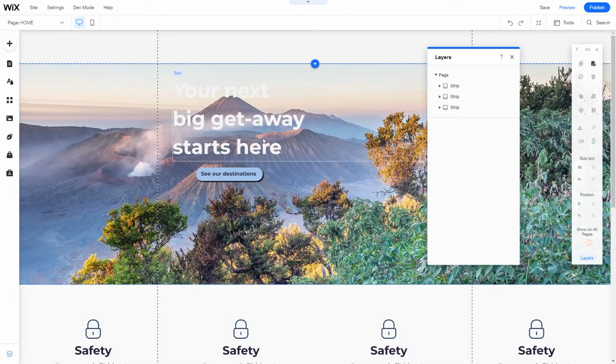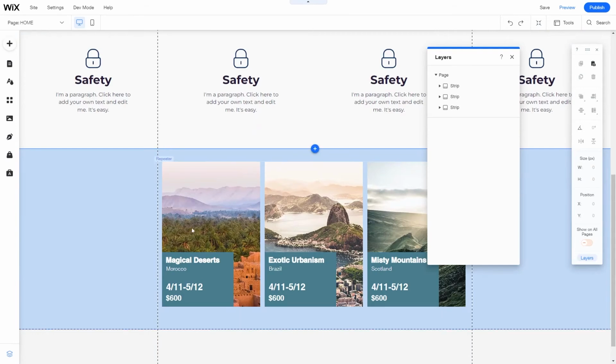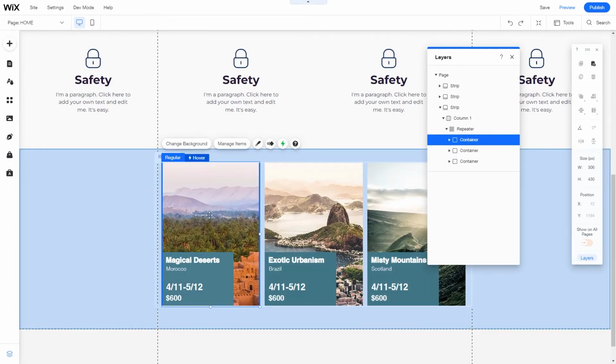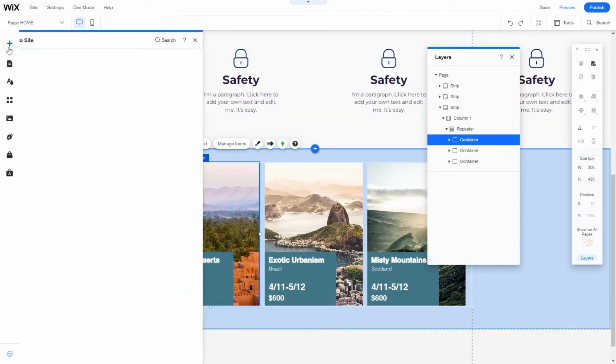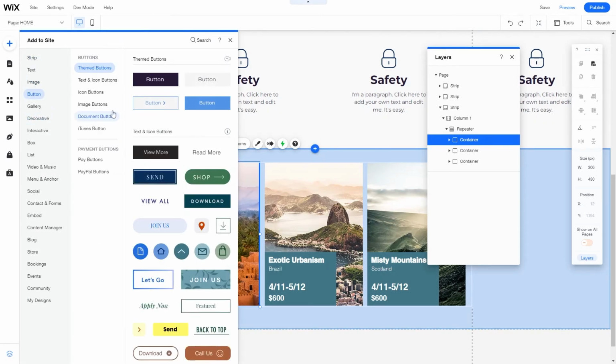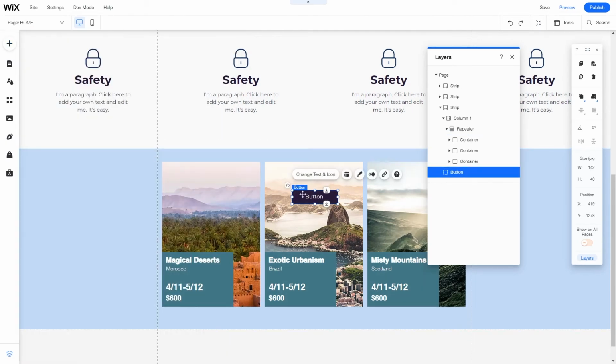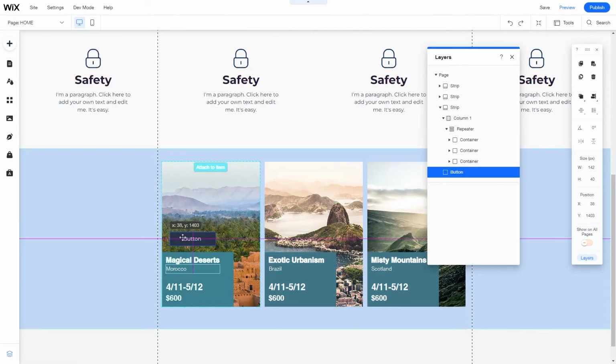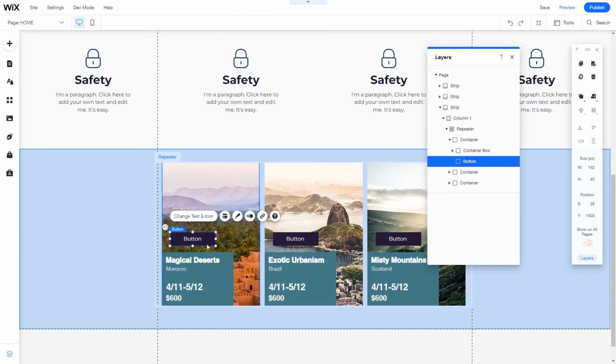So now that we've got 2 pages, let's link them. If I was to go down to the repeater, let's say here's Magical Deserts. Obviously, if you clicked on this, you'd want the website to take you to this page. So what we can do is add a button to the repeater, and it will automatically give a button to every single item in the repeater. You can see the button appears in all of them.